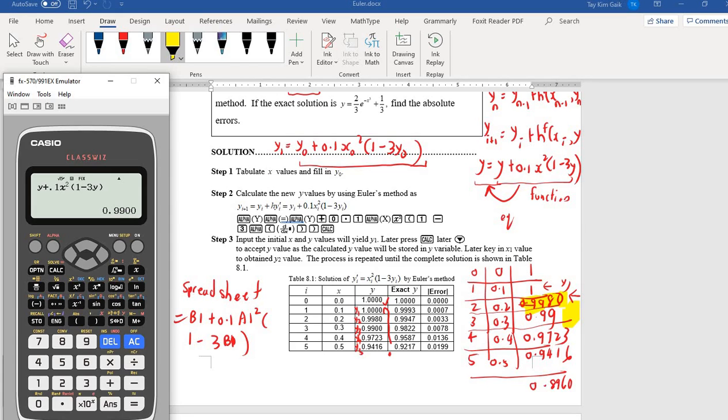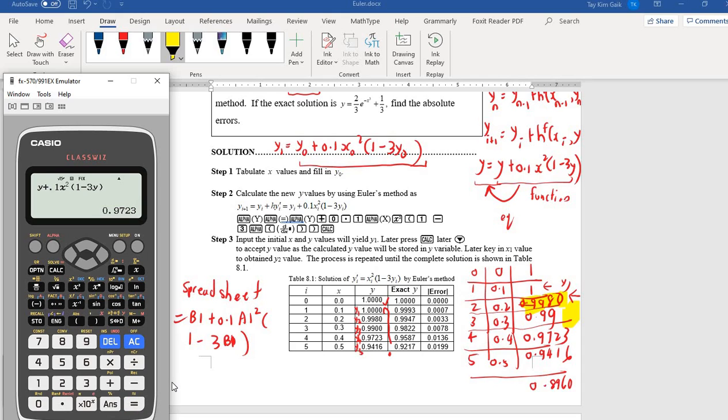Okay, if we just use y plus, we key in the right hand side as a function only. Each time you need to key in y and x. You see? Here, if you calculate again, okay, so that you need to change the x, the y value now is 0.99. X is 0.2.